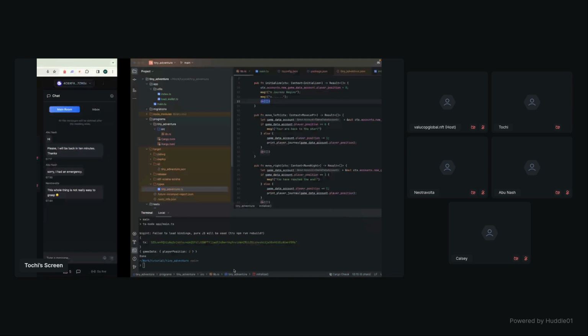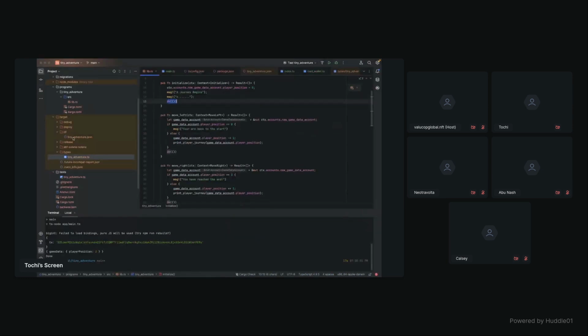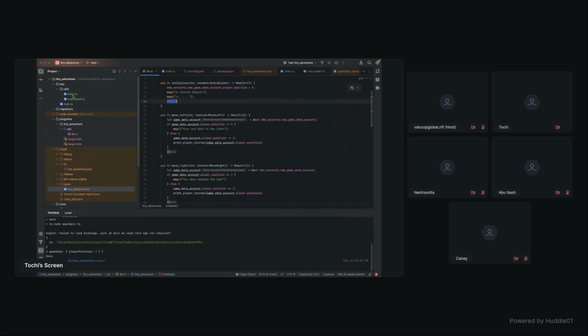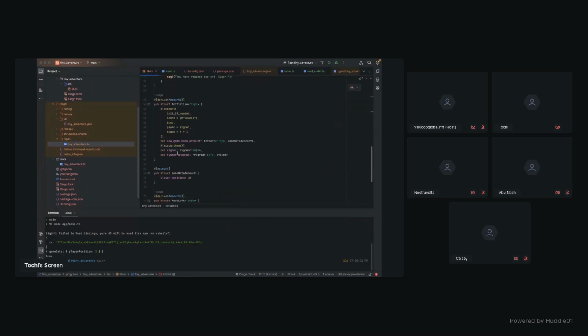If there's no question, I'll just go over the important things we learned today. We learned what the IDL does: it stores the data we need to interact with. We also talked about interacting with our local blockchain using TypeScript. And then we talked about the PDA, which we used here.